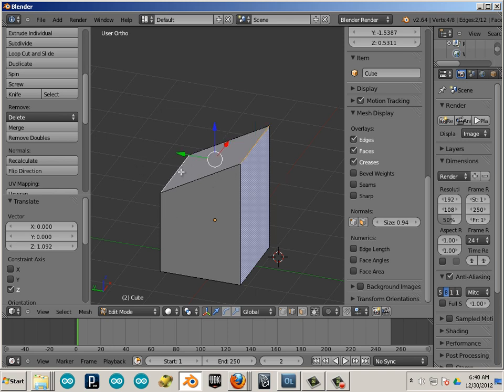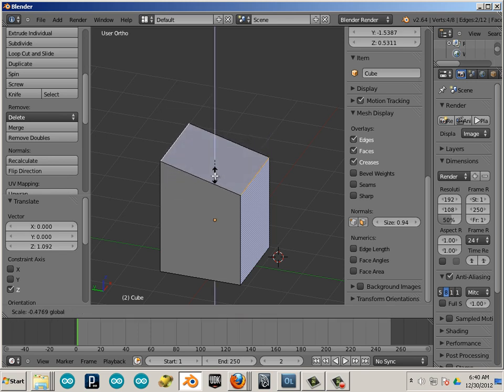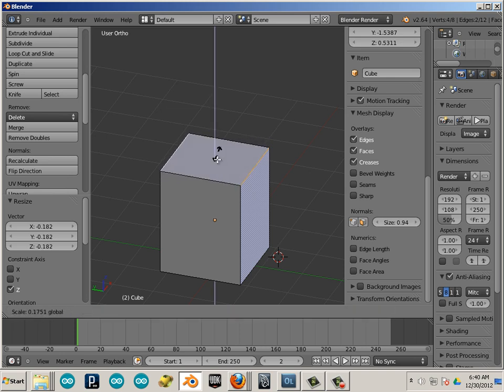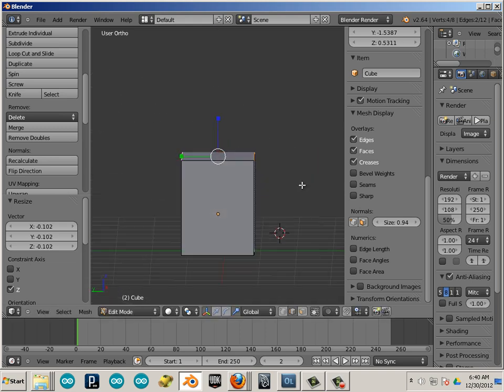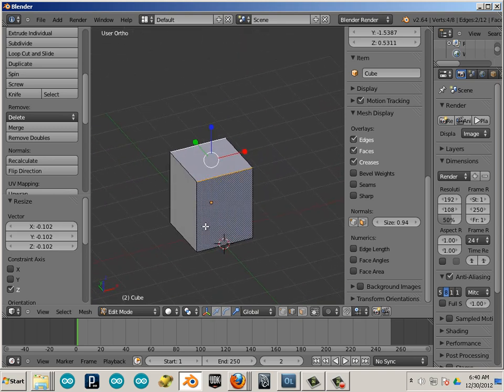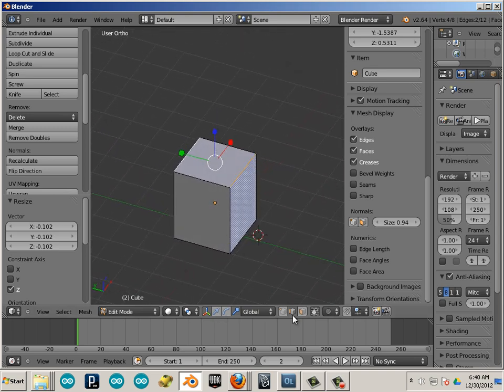If I ever want to level this out, I can go to R and now scale it, and I have to scale it a couple times, and sooner or later it levels perfectly out. So you have to do it about 3 to 4 times, and automatically you have a nice flat surface. Trust me, in the heat of battle, that is a very, very handy thing. So I'll show you why here in a sec.